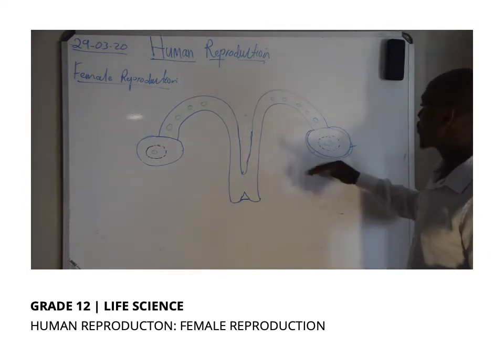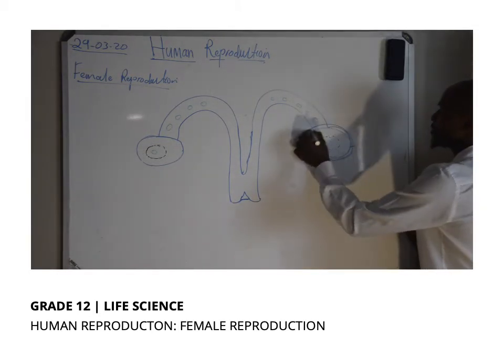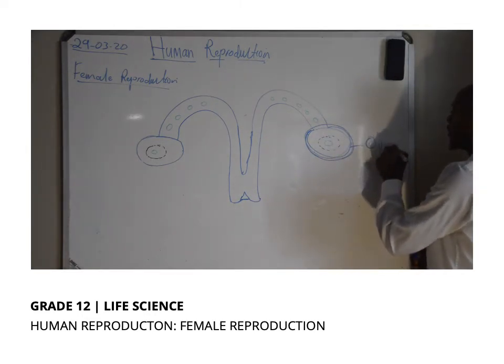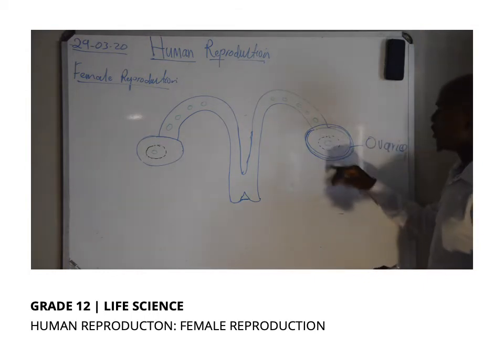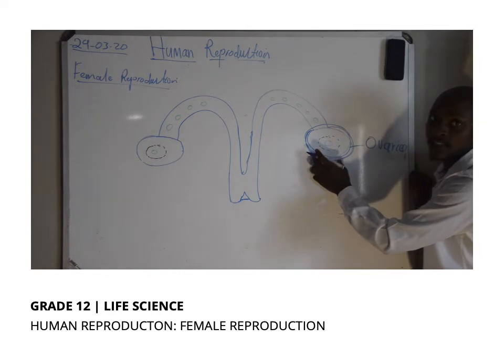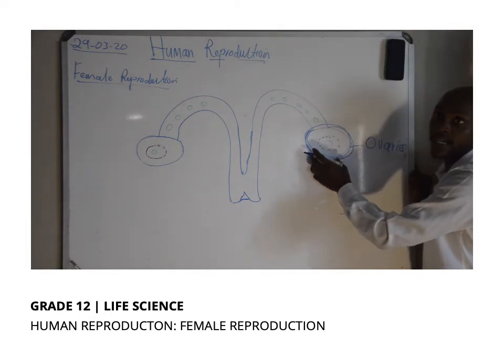So now I'll talk to you about the ovaries. So these are ovaries. Where do we find ovaries? We find them in the female reproduction system. It's a primary organ that we need in the reproduction of females. I normally say this is a reproduction place. You know, if you are having a company and they are producing products, this is where everything is produced.